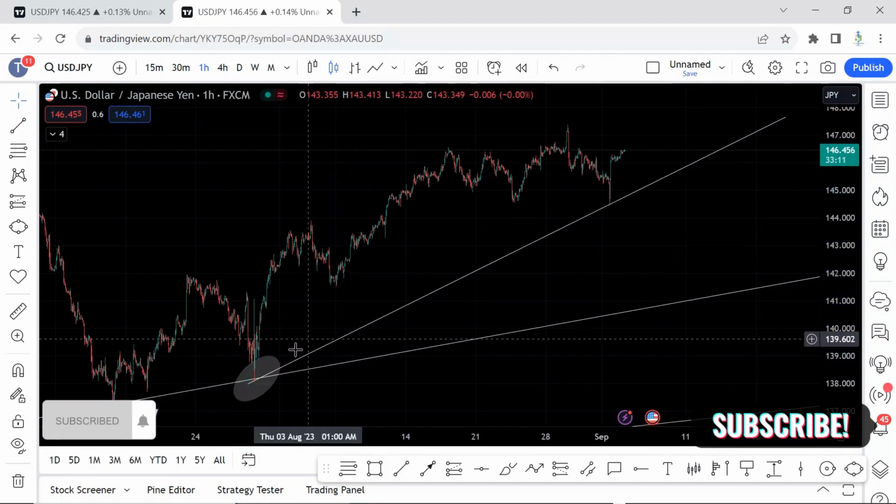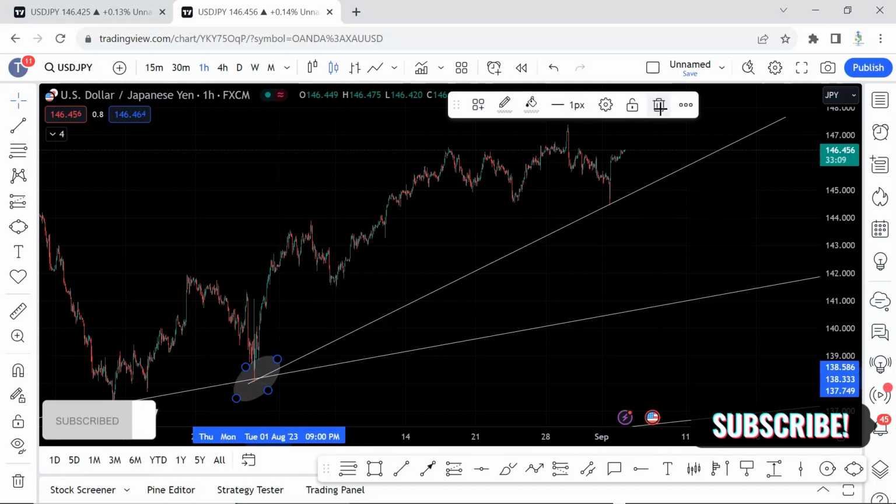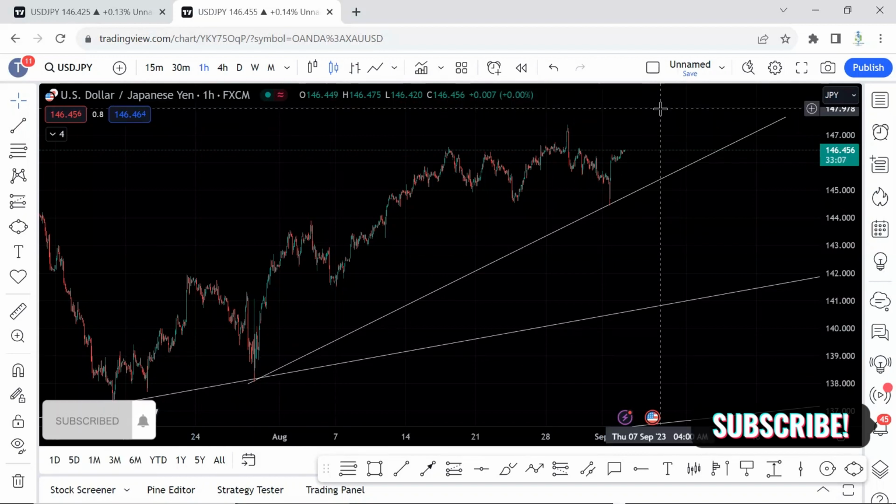Then you can also move to the 15-minute time frame, but I don't advise you to draw channels on the 15-minute time frame. If you are just a beginner, you must first master this and have experience with this before you move to a minimum time frame like the 15 minutes. But for me, I draw my trend line from the monthly time frame to see what's going to happen currently. Then I go down to the 4 hour time frame. My main trend line I draw on the 4 hour time frame, the current trend that is happening on the 1 hour, then my entries I take on the 15-minute time frame.